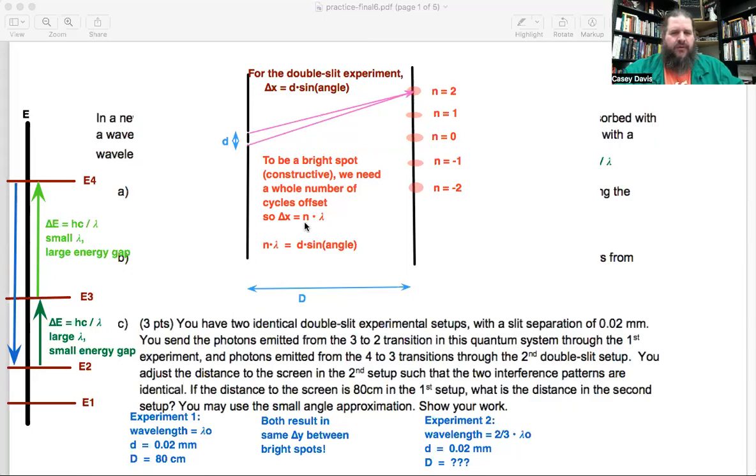However, we don't really want to relate this n lambda and d to the angle, because the angle isn't really something we care about. The angle is going to be different between these two experiments anyway, because we're moving the screen further out or closer in. What we really care about is the distance between the spots, the delta y. So how would you relate the sine of the angle to the delta y? Like the actual physical distance on the wall, like this distance here. Can you see a geometric way to relate that to sine theta?